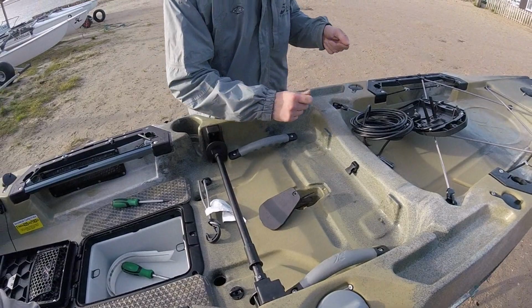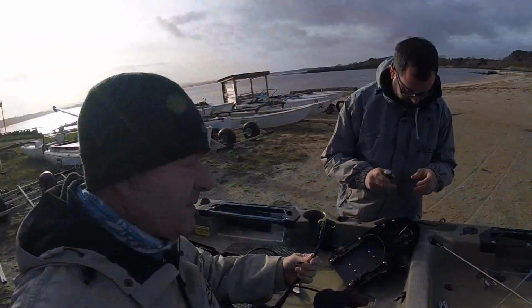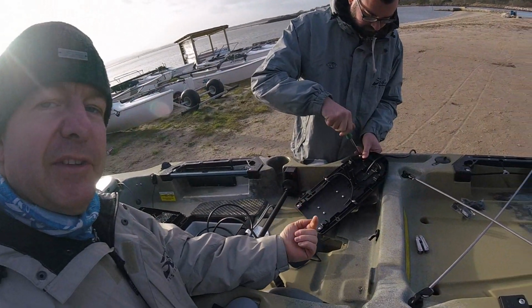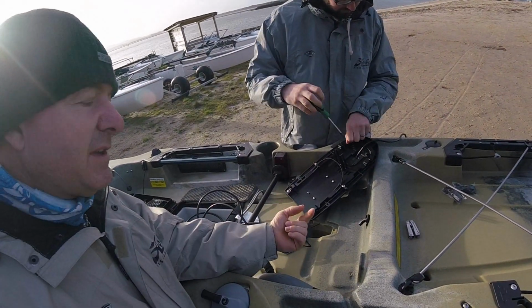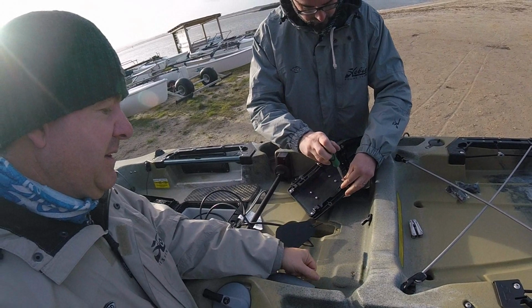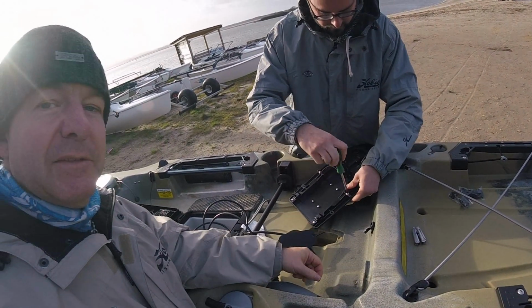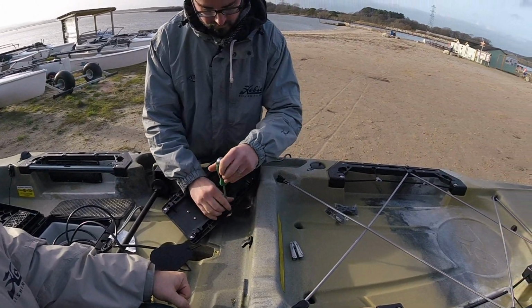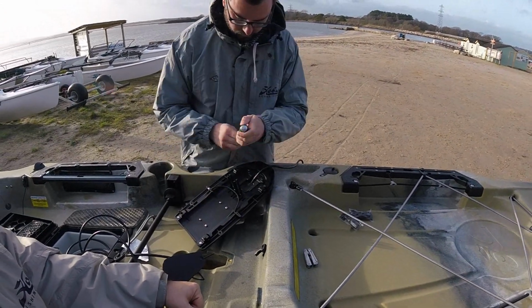and now we're going to attach the mechanism that lifts the Guardian up and down and retracts it and pushes it back the other way. So we've just threaded the transducer back up from underneath through the Guardian hole that's in the hull on the underside, and Kris is just unscrewing the screws on the Guardian plate cover so we can attach it.